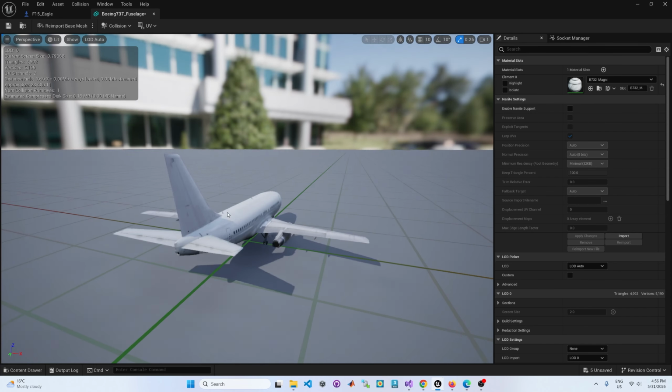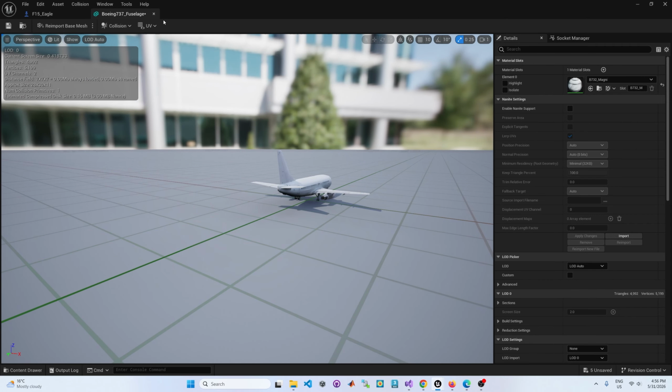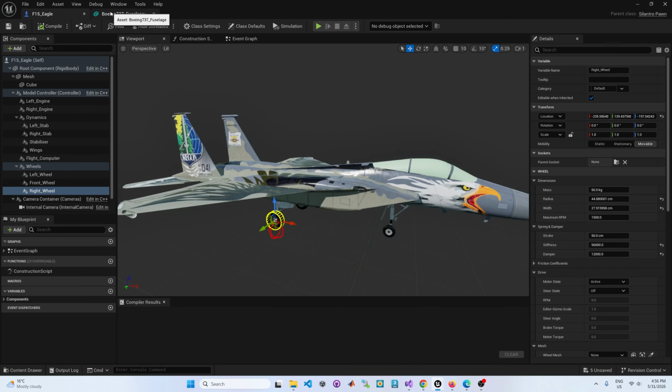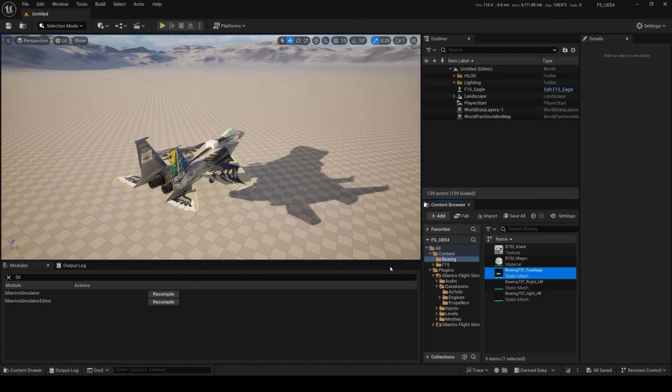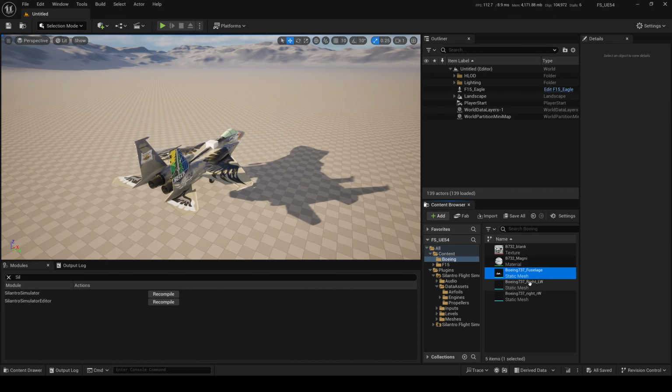So this is a standard fuselage. It's a really low poly model because again, I'm not really interested in the level of fidelity for the model. It doesn't affect the system in any way. It's just for visual purposes. So I have the fuselage, then the wheels, and I want to demonstrate how you use blueprint connections to get them set up.